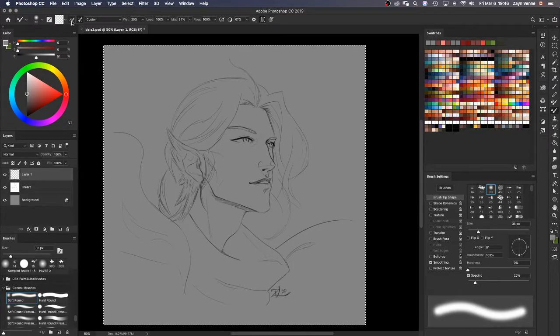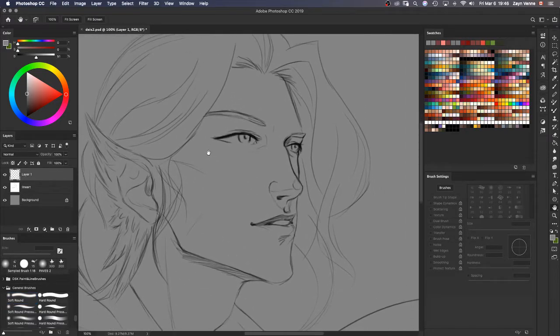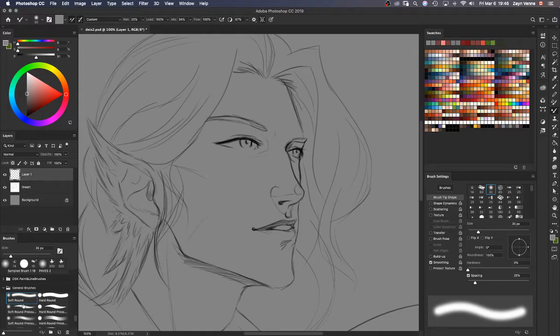You can also tell it to only load with pure color. So instead of picking up the color, oh, it's supposed to reset. Okay, there we go. So now it'll only ever put down this gray, but it's smudging it into the black lines. I'm just on the standard soft round.